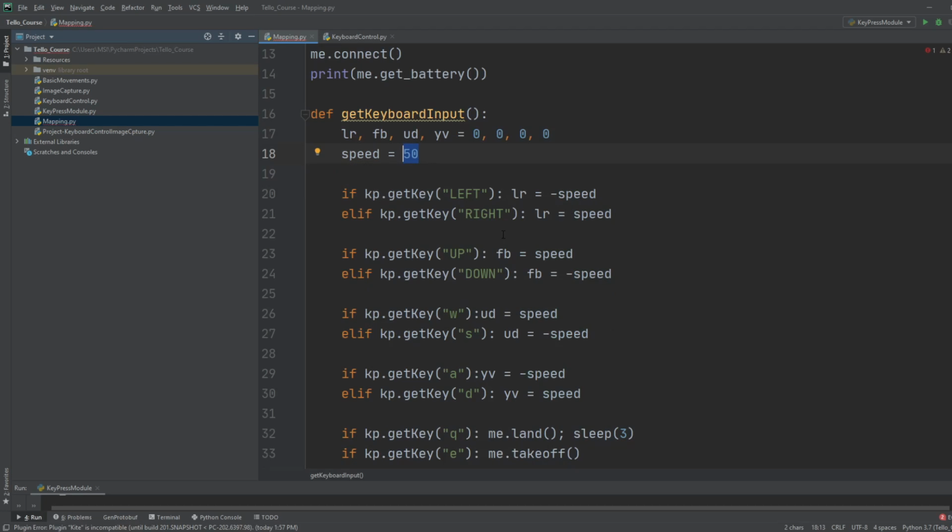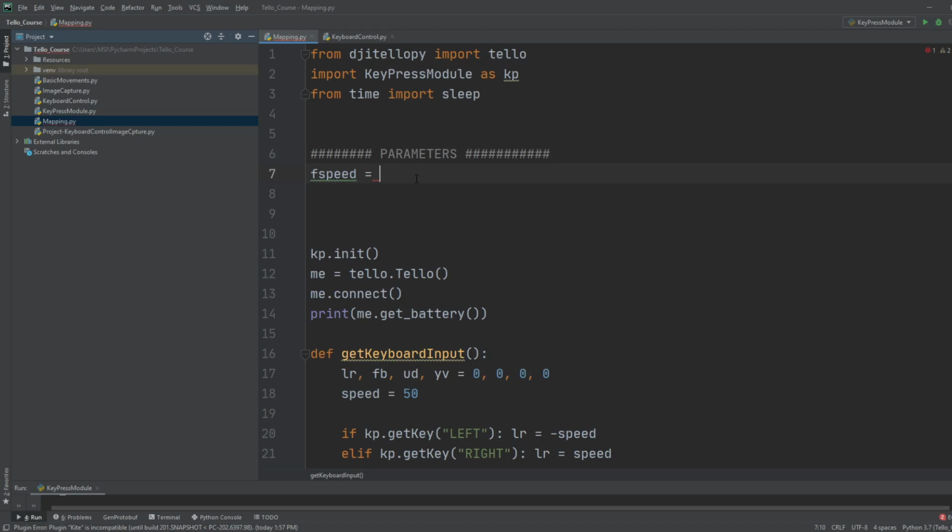But when I experimented with it and tried to find my own values to see if it's correct or not, a lot of the time the values differed. So the Tello drone is not very repeatable and not that accurate, but still we are trying to learn the concept. Based on my testing, if I move for 10 seconds, I was getting a distance of 117. So 117 divided by 10 is basically our speed.